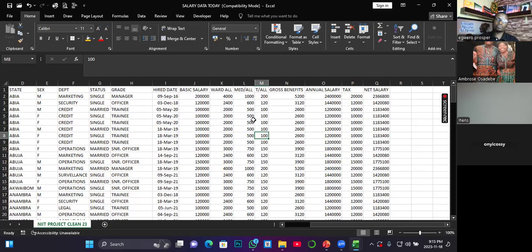So let's assume that you are given this data set as a data analyst to perform descriptive analysis or exploratory analysis using pivot table. Now, when I was explaining the pivot table the other time, I mentioned two different ways we can implement it. And unfortunately, we could not use the other method.